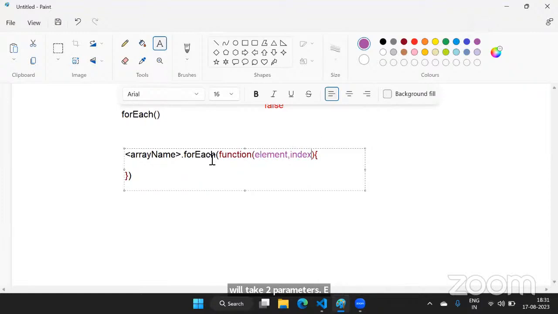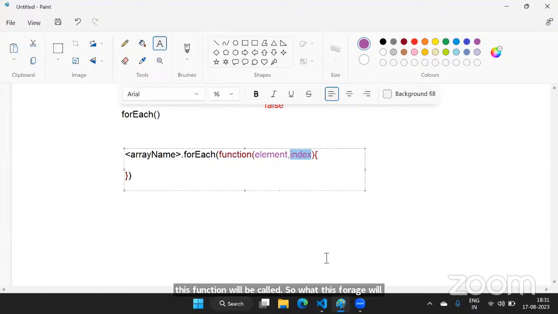Now what this forEach will do, it will iterate through this array, and it will pick each and every element, and it will keep that element here, and the index of that element will be kept here, and this function will be called.